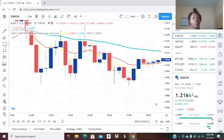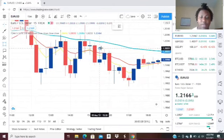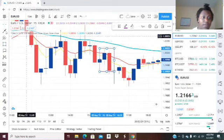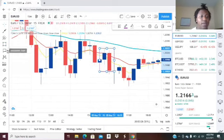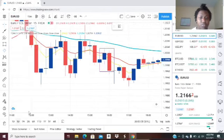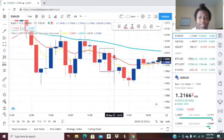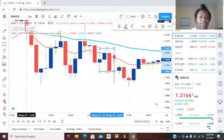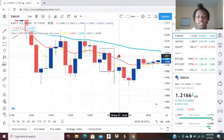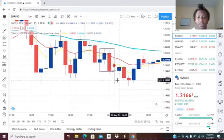Now we're on the euro versus the US dollar. These are the two candles that I'm looking at. If I was to sell versus buying, with the IMS Academy, what we have access to, we just use this down arrow. Let's click this. We're going to have a down arrow that's going to be red. So in IMS Academy, with the artificial intelligence that we have, we get arrows telling us whether to buy or sell, and it tells us what time frame to be on.